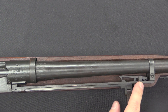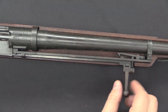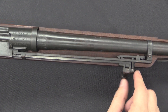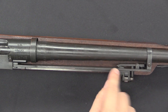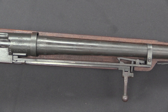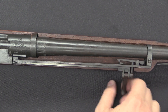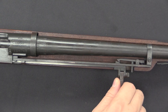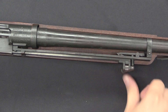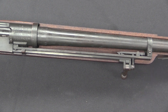All we have is this charging handle assembly, which has a neat little feature: when it's all the way forward there's a cut flat surface on the side of this lug, so when I fold the bolt handle down, this hook holds it in place and keeps it from moving. When I fold it up — indicating I want to use it — this surface and pin push the hook out of the way. However, there's no gas port in this barrel, there's no gas piston in there. We need to investigate further.